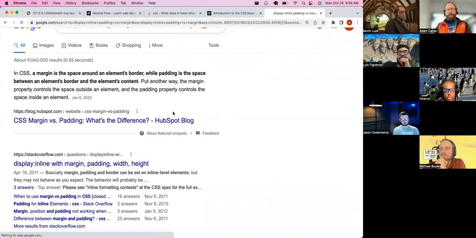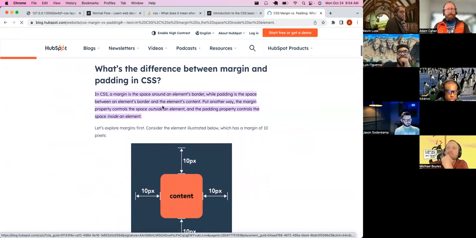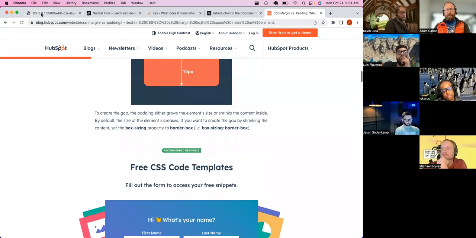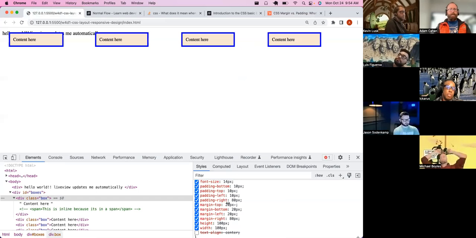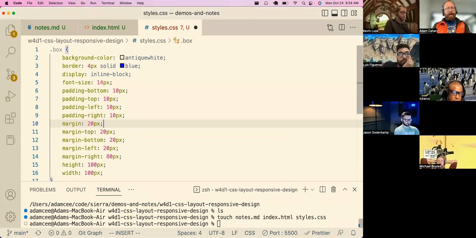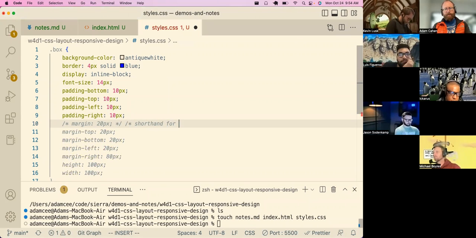Adam, it seems like you started out with, and I added in the document, margin 20 pixels, and then there became available margin left, right, top, and bottom. Isn't there a way you can give those 4 arguments? Yes, and that's a really good point. Actually, I did that, but I didn't explain it. And if you only do 2 arguments, doesn't it identify it as top and bottom and left and right or something? Yeah, it's like top, right, bottom, left.